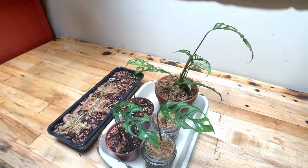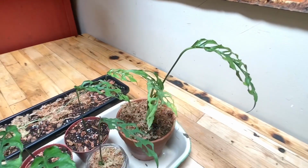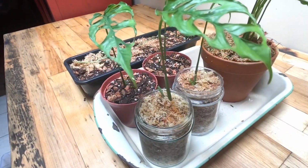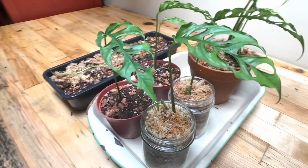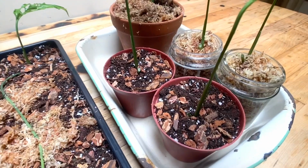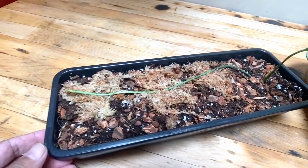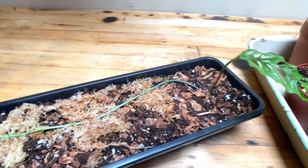Okay, so what I've gone ahead and done is potted up the cuttings. There is the original mother plant. The ones with the smaller roots, I put in sphagnum moss. I find that they tend to root really, really well in that medium. I don't water propagate. The two with the largest roots, I've just gone ahead and put in soil. And again, here is the top cutting with the runner. I'm going to go ahead and water these.